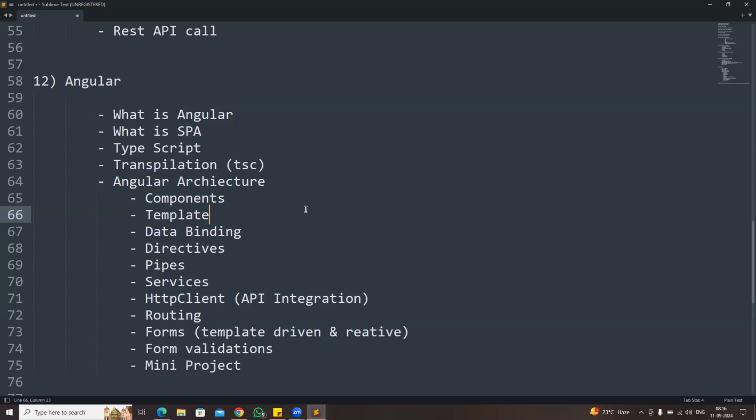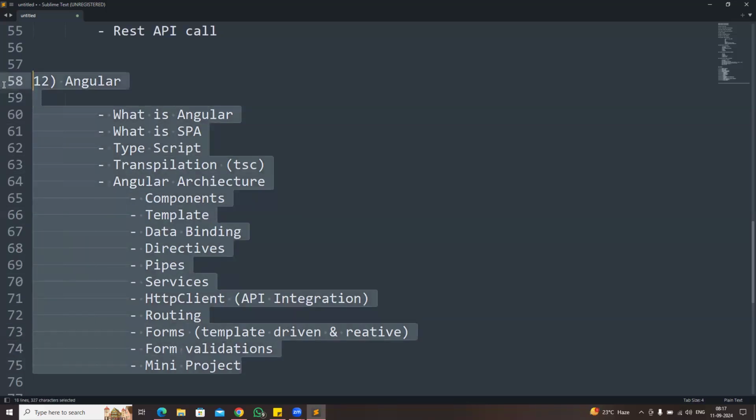So in the major project development, backend is Spring Boot, front end is Angular. So you should know very clearly this project's development. You should develop the major project on your own. As I told you, major project development is a teamwork. One person cannot do the complete project. I need to give some task for the people and you need to complete. For that, you should be strong in Spring Boot and you should be strong in Angular also.